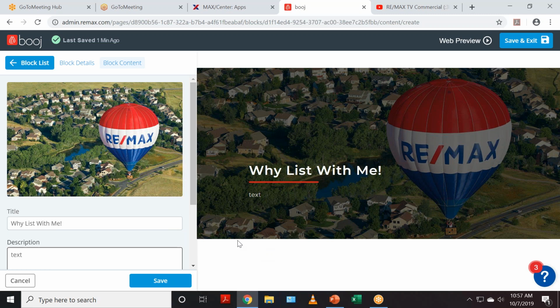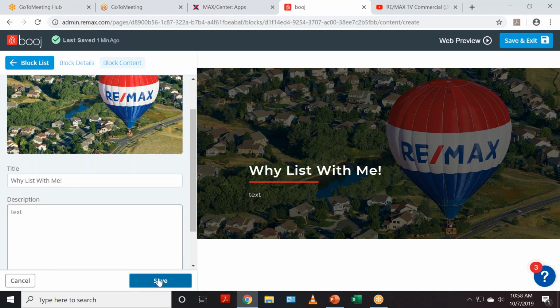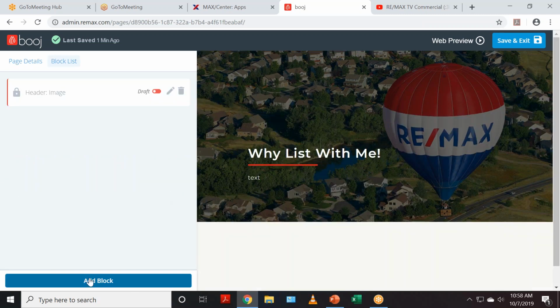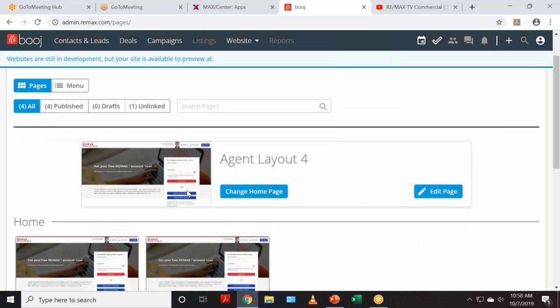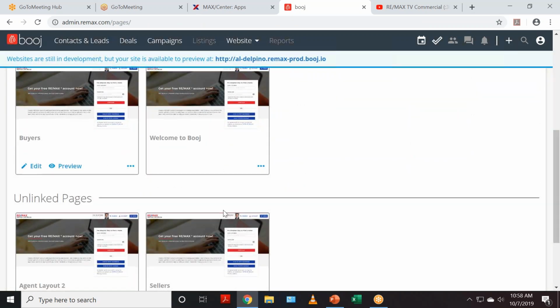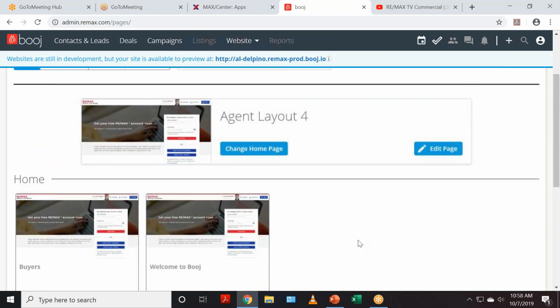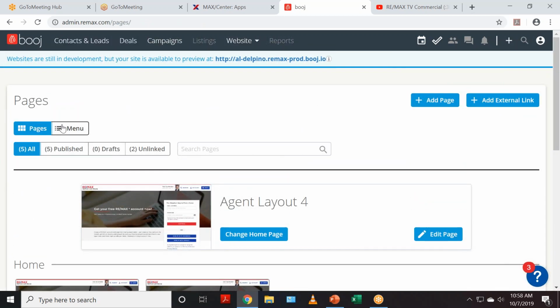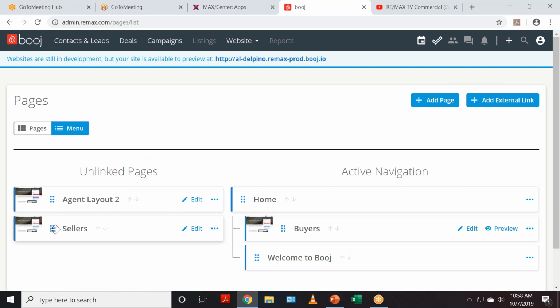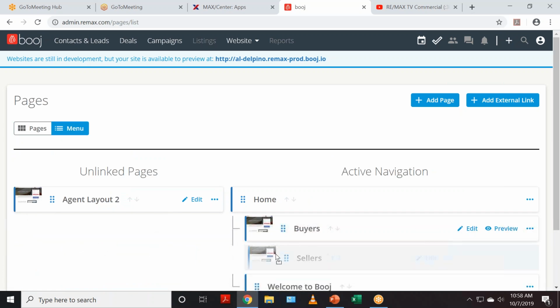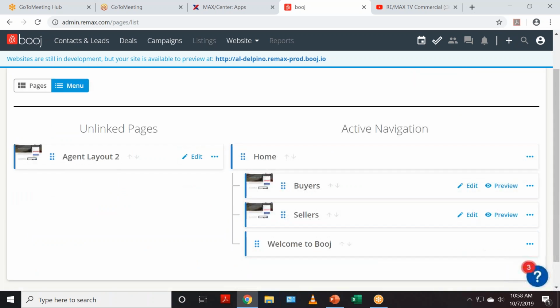And text, so we're just building out this site. I just want to show you guys quickly so we can go back and link this again. Now you'll see I have my buyers, and I have my seller one, it's unlinked. So what am I going to do? Scroll up to the top and hit menu, and then drag this seller's page under here. So now we're building out this menu. Maybe this is phase one: you decide what child pages you want linked to your main parent page, and then maybe you go back in and build them out.